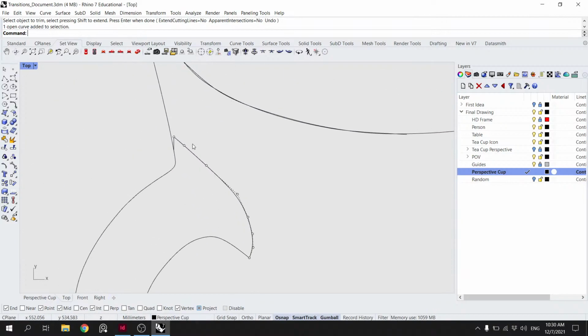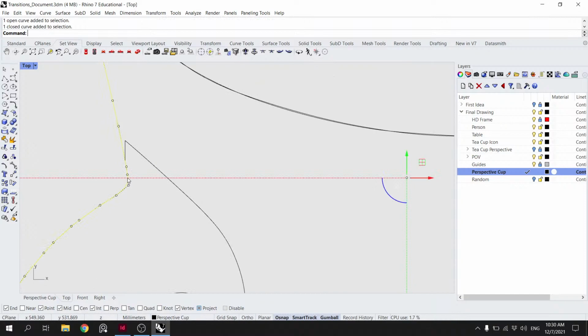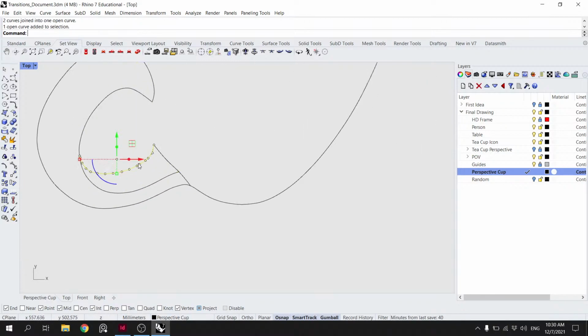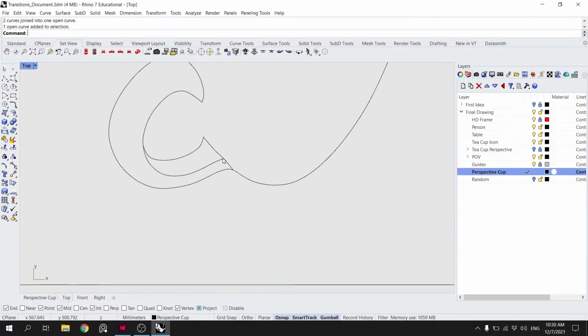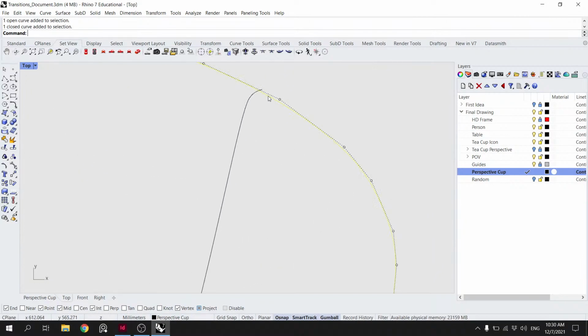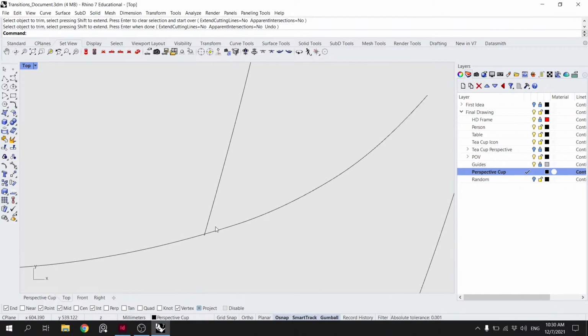Trim that. Those are all good. That can get joined. Join. It's all good. That gets trimmed.